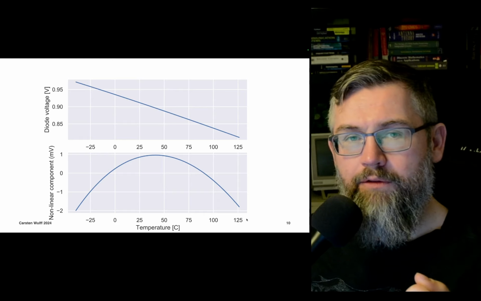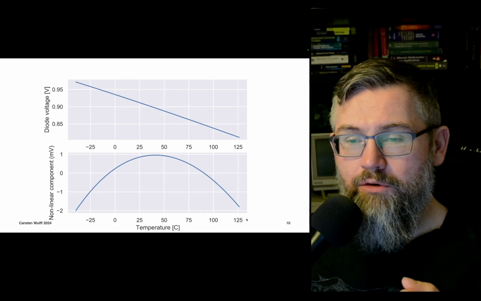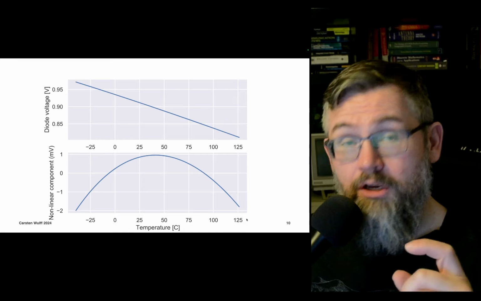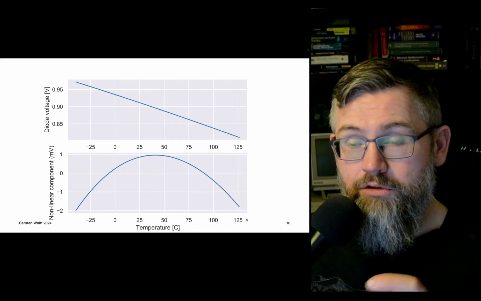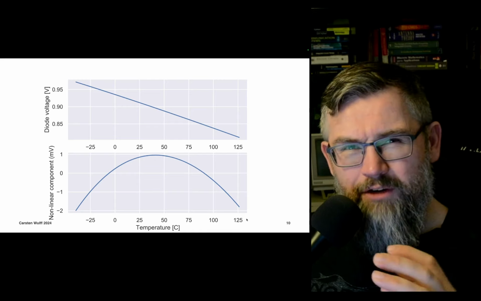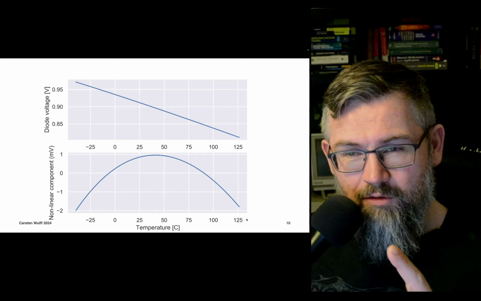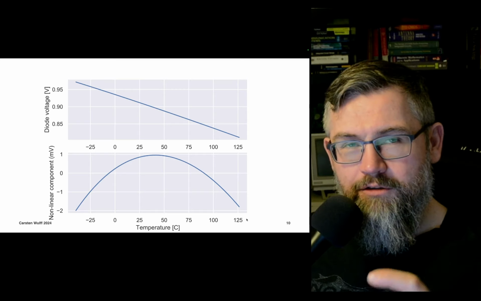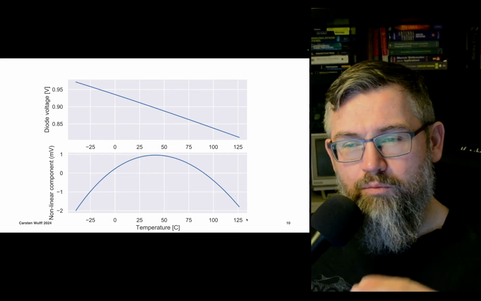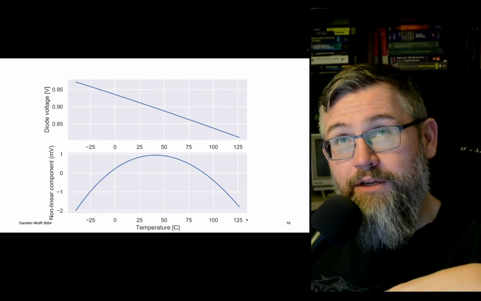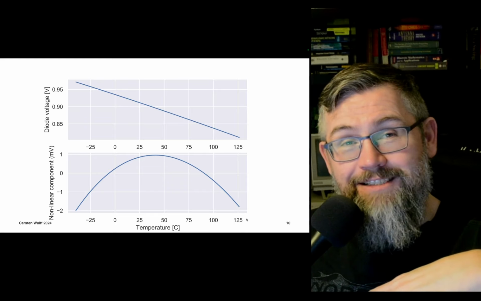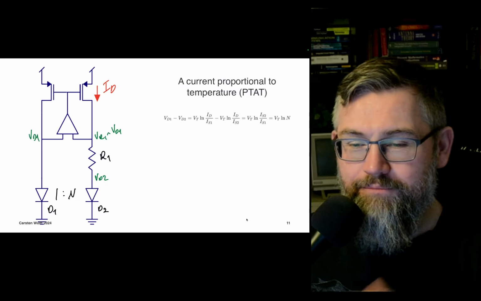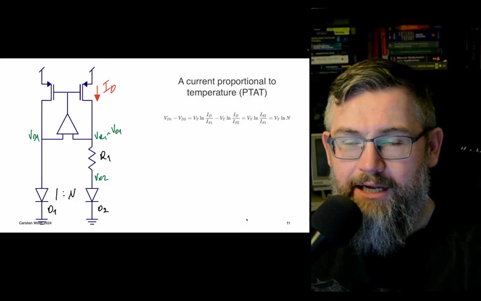We know that there is an inverse relation, so that as temperature increases, the base emitter voltage and the diode voltage will reduce. So we don't have a constant voltage yet, but maybe we could generate a constant voltage using this feature. Well, what we would need was something that has the inverse relationship, so it actually increases with temperature. And that's where we get to the bandgap references.